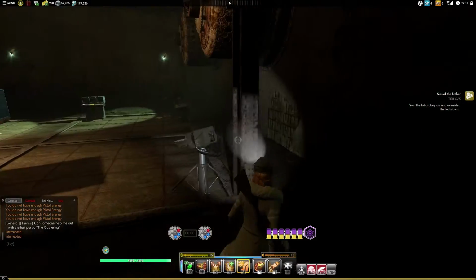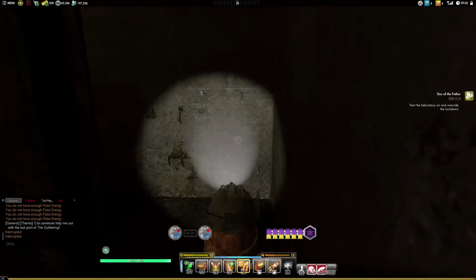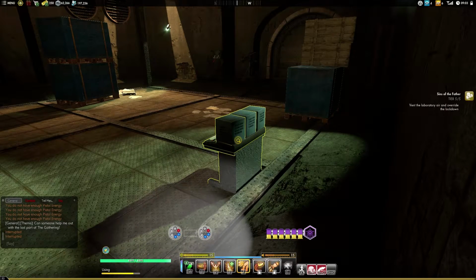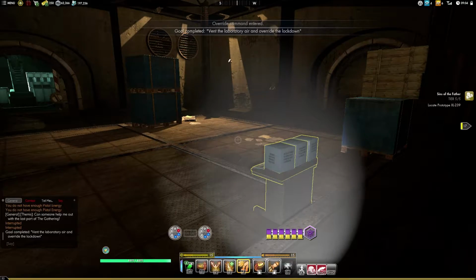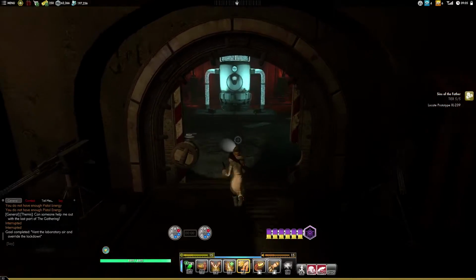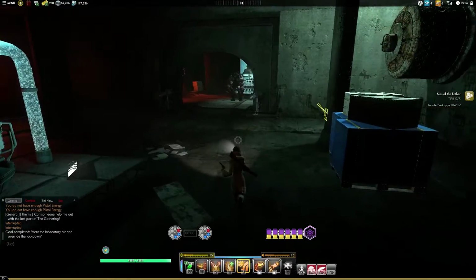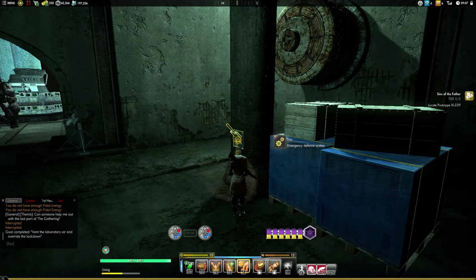Okay. We can do this now. We want this one. Oh my God. Okay, now what do we do? Oh, now this is open. Locate prototype. Emergency defense system.